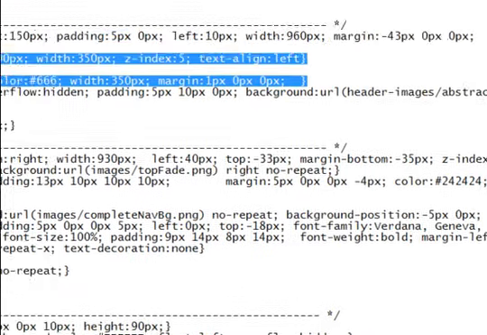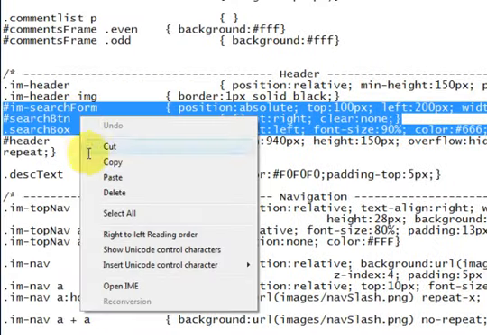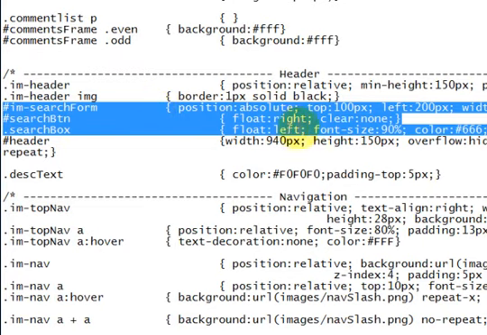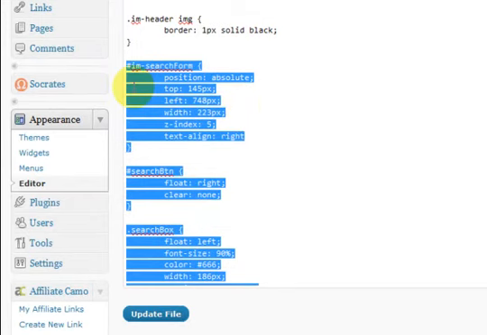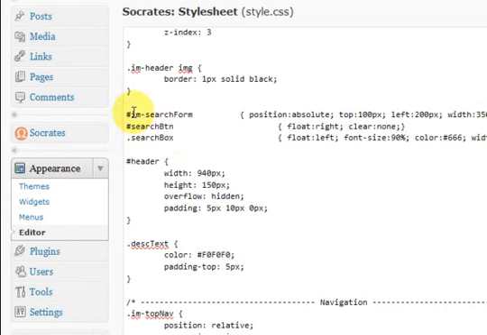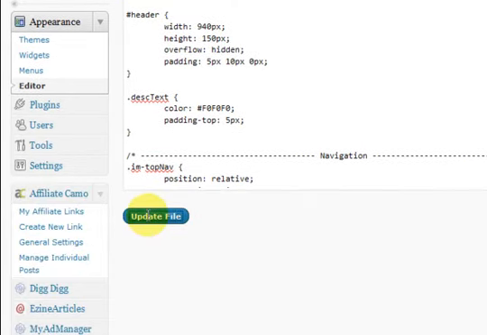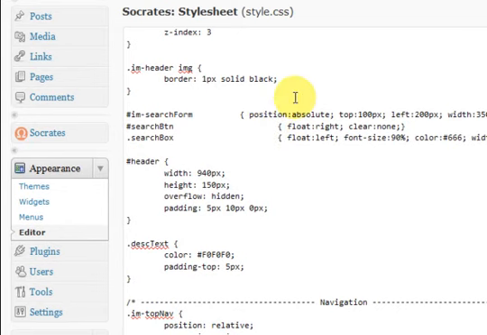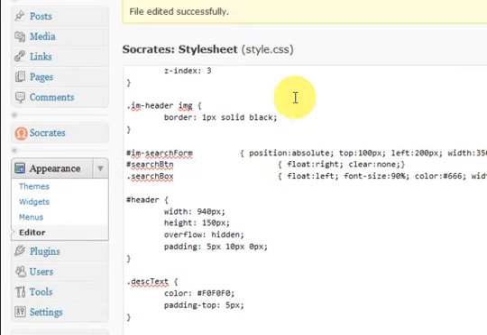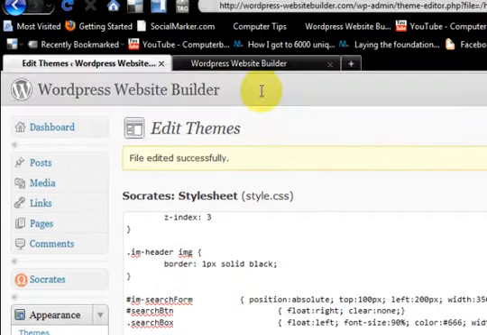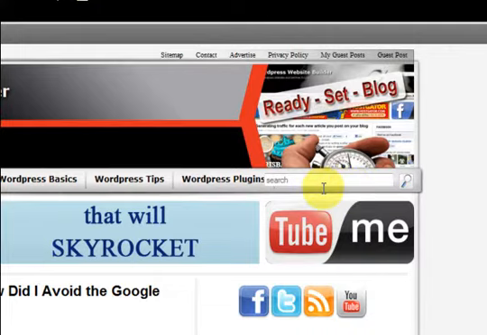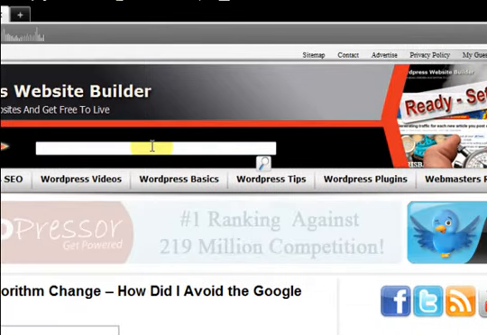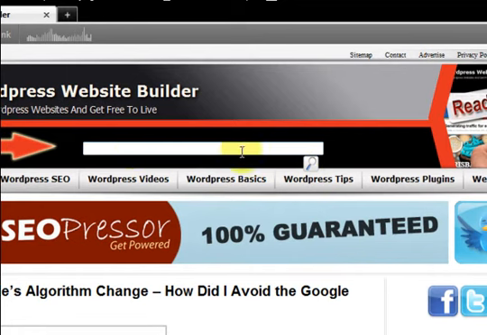Okay, so now I'm going into the other CSS again because I'm going to have to copy it again. Now this is my old one that positions it right. I hope I'm not confusing you too much. What I'm going to do here is just paste it over the top. Okay, so I've pasted it in. Right, now I'm going to press Update File. Okay. So at the moment, let's refresh it and see if the search box moves up here. There we go. Rightio. So I've got the search box up there.